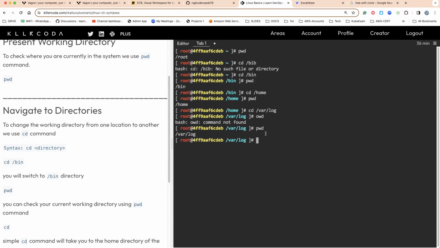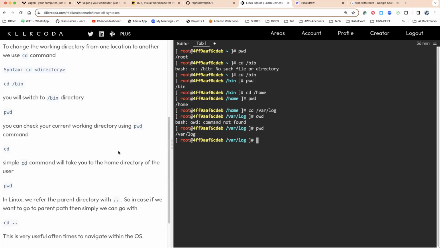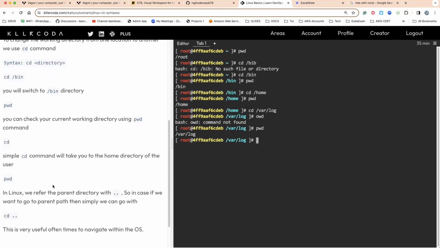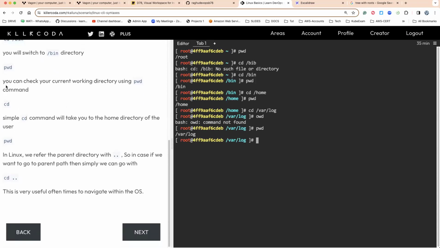Okay. So that's about the cd command. And with the cd command, wherever you are, you can just execute a simple cd. So far I've been giving you cd with some path, right? Now I'm going to give cd and just press enter. Now if I give pwd, I'll automatically be in my home directory. The cd command can reset you back to your home directory if you simply give cd.